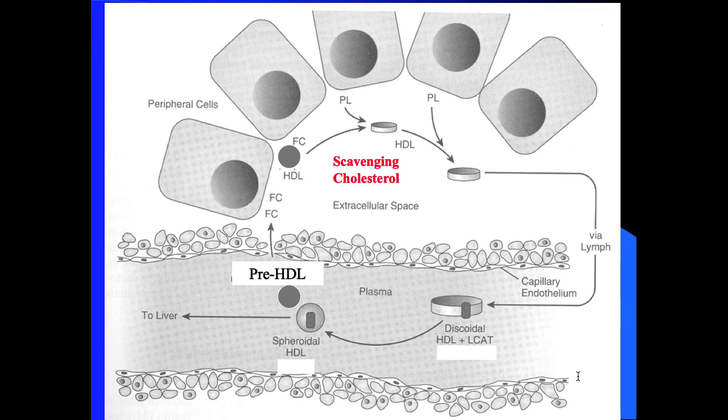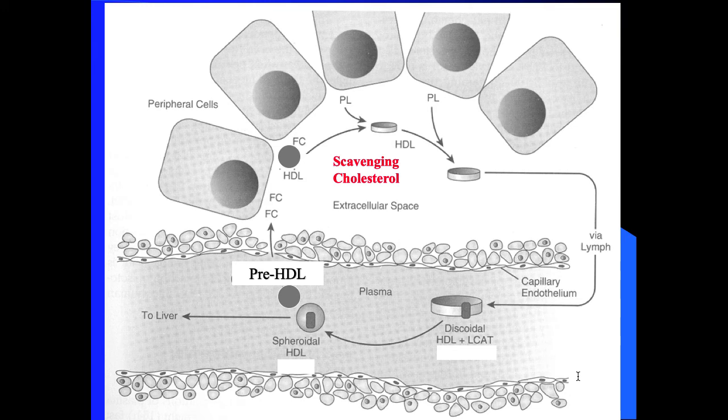They come out basically not full of anything, so they're just kind of like flat discs. They go into the blood. They're very small, very dense. They go into the blood, and then they can go in between the endothelial cells. That's what these are. They go in between the endothelial cells into the underlying tissue, and then they interact with the surface of the cells.